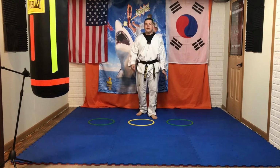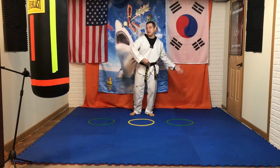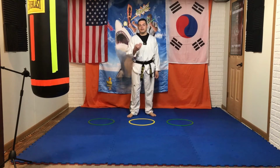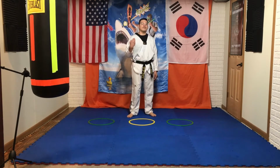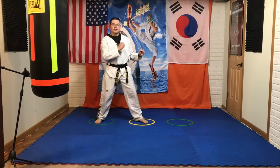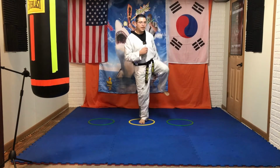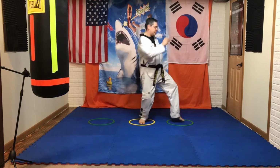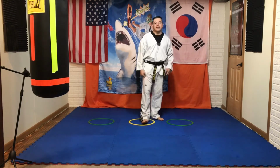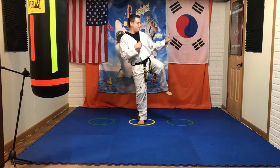Okay, now the sidekick back kick, or fast back kick technique here, is going to be very similar to the fast double kick to the roundhouse kick, except you're going to turn your body in the opposite direction. So I'll start it this way. We'll do this part one, skip knee pitch here. Then as I skip to the next one, the roundhouse kick, I turn to my right side using the rear leg for the roundhouse kick. I'm going to use the rear leg again, but now I have to turn the other way for my back kick.